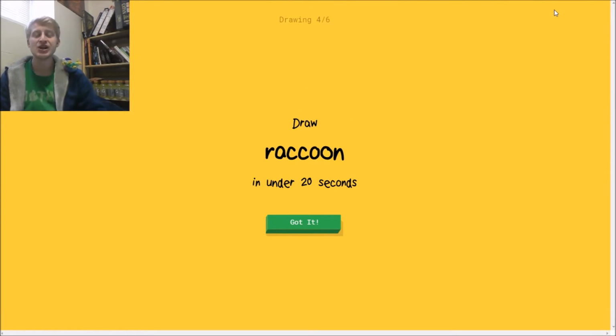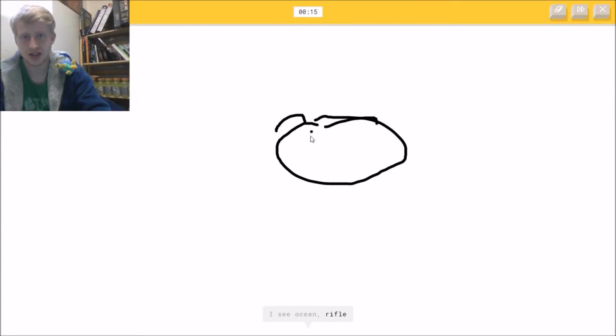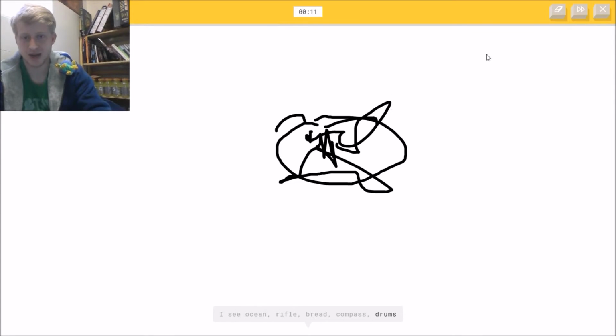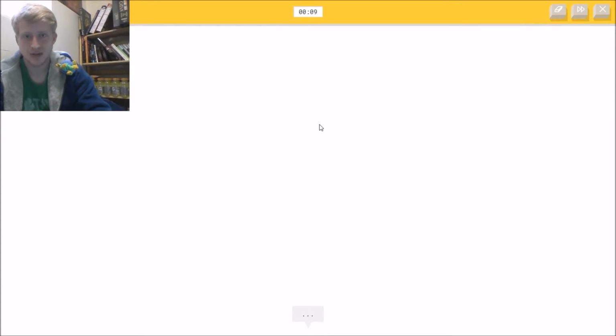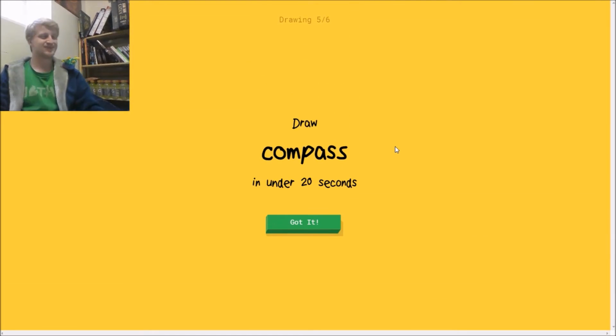Come on, a raccoon? How am I supposed to draw a raccoon in 20 seconds? Okay, so it has like an ear and another ear and like a circle and it has like, this is bad. Okay, restart. How am I supposed to draw a raccoon? A raccoon has a face and it has a bushy tail. How do you see a trumpet from that one? Or megaphone. Sorry, I couldn't guess it.